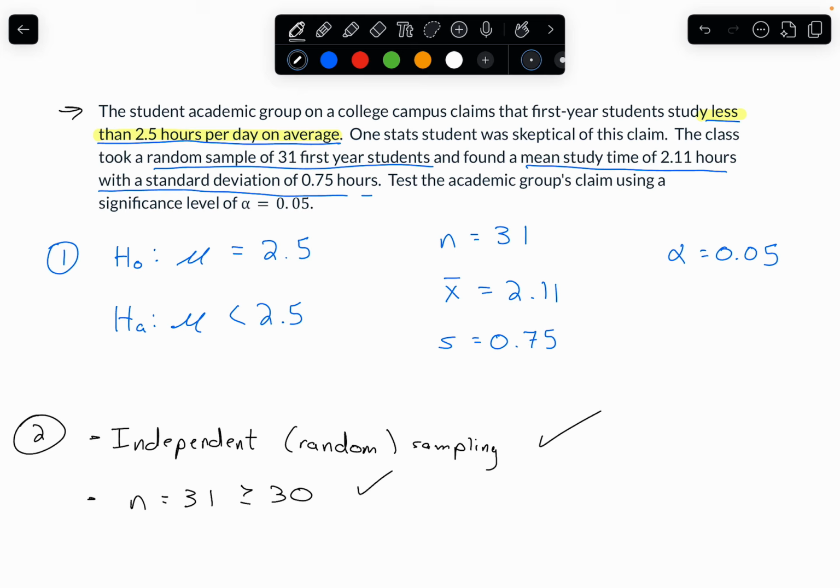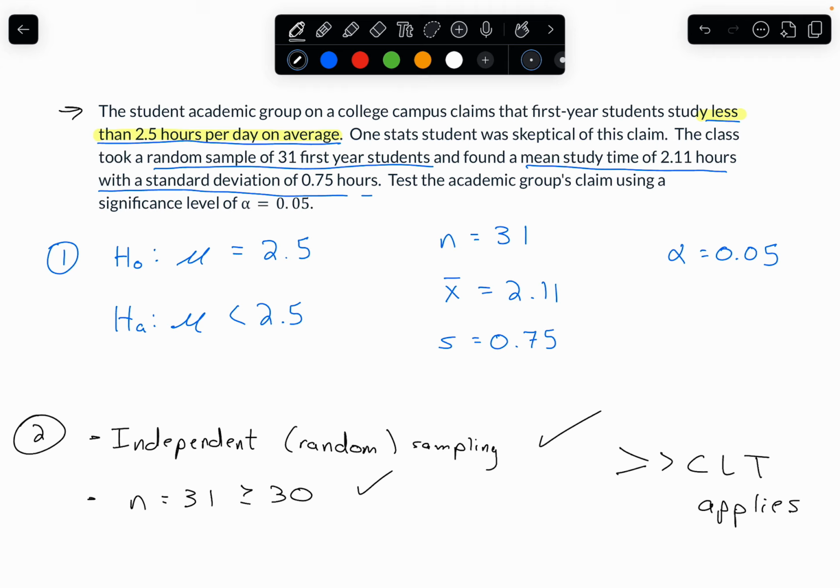So that condition is also met. This is not generally a step that I'm going to ask you to perform on quizzes and tests and things like that, but it is one that we should be doing each time. Really, the one I want you to be familiar with is the second one, is that n is greater than or equal to 30, or the underlying population is normally distributed. So once we've established that, yes, our conditions are met, that means that the central limit theorem applies, we can continue on with our problem.